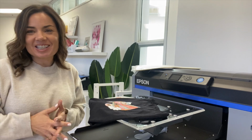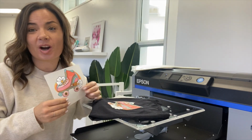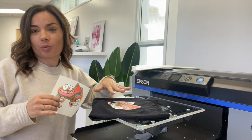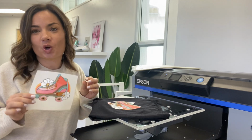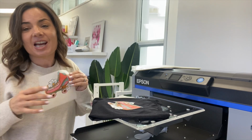It's Melissa. In this video, I am going to take you start to finish on how to print DTF transfers on your Epson 2100. So if you are familiar with this machine as a DTG printer where you put the shirt in and then print directly on it, good news is it also prints transfers so that you can make and sell DTF transfers as well as obviously garments that have DTF on there.